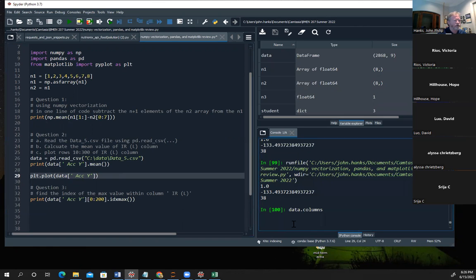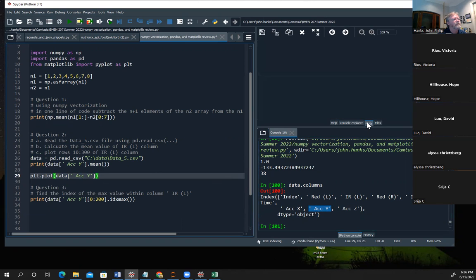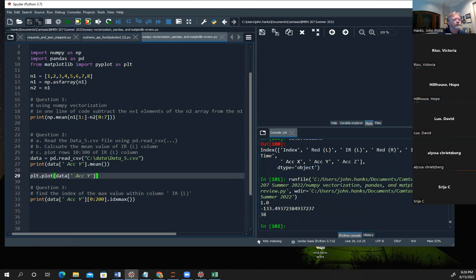And go back up, run data columns, validate its accelerometer Y. Accelerometer Y data. We calculate the mean, but it didn't plot this time. Let's try one more time. All right, I'm flummoxed.